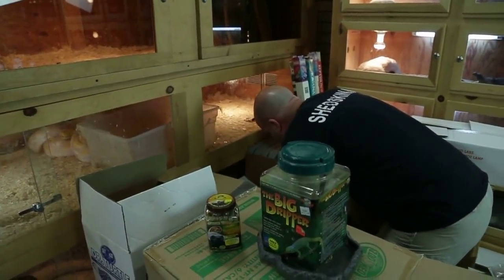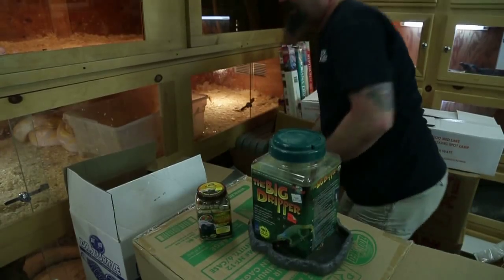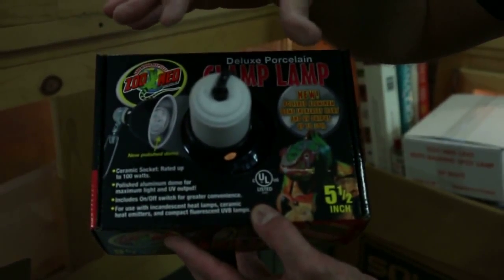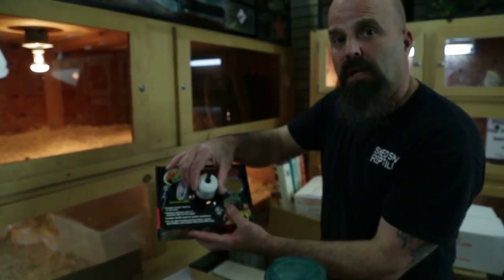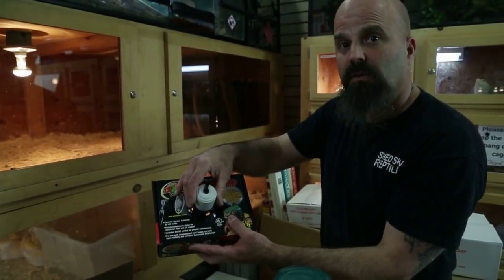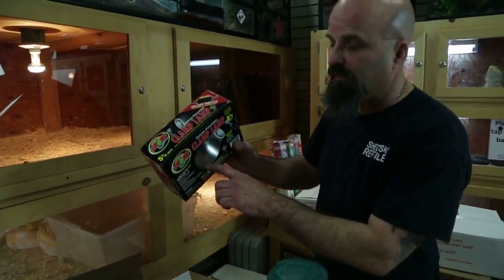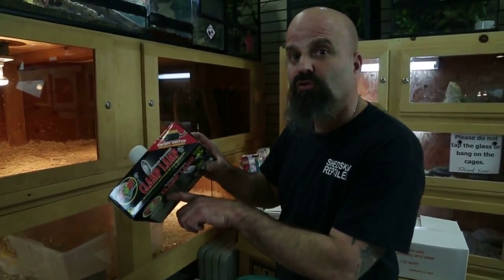All right, we're trying to look for the light system that comes with these packages here because it shows light system. I can't find one, but here's one right here. This is where you put your bulb in. This is made by Zoomed. This is called a clamp lamp. As you notice, it has a ceramic hood on top of it, and what that allows is extreme heat. The most important thing you need to do is to read this little tape that's inside most of these fixtures, and it'll tell you the maximum amount of wattage you should use.